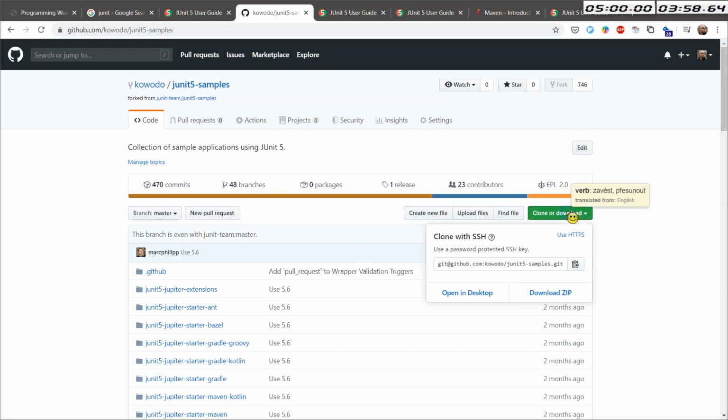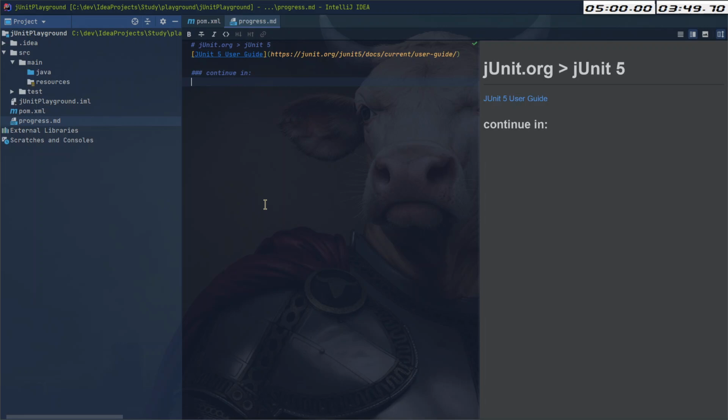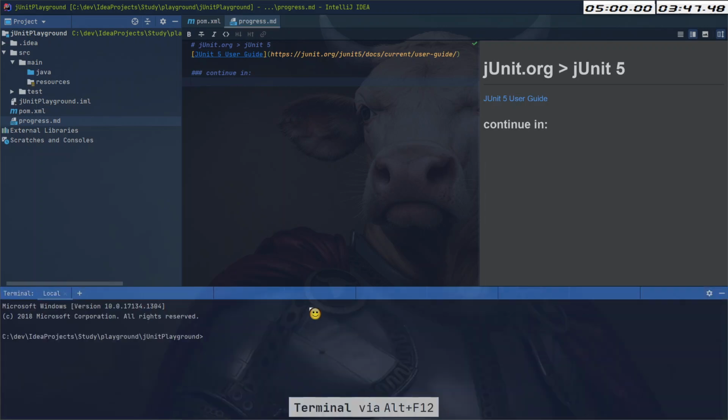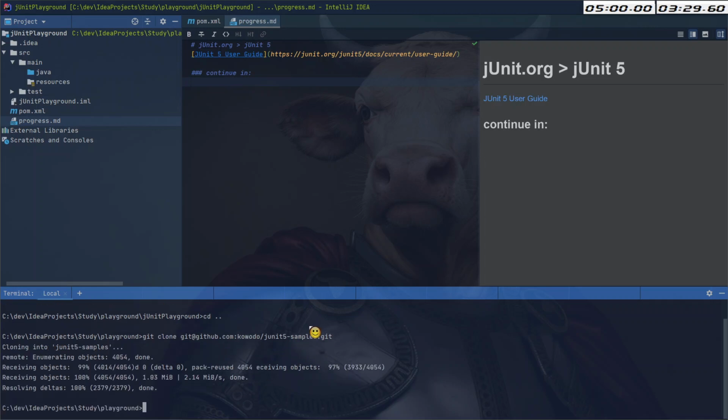So now I can clone and download it. I will go to my playground, open the console, and cd there, and I will paste the git clone. Okay, cool. Now I can open it.